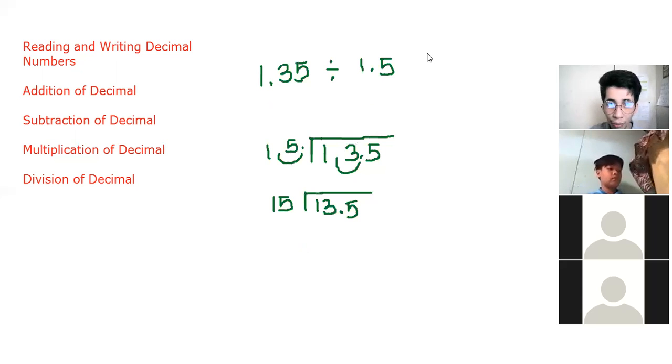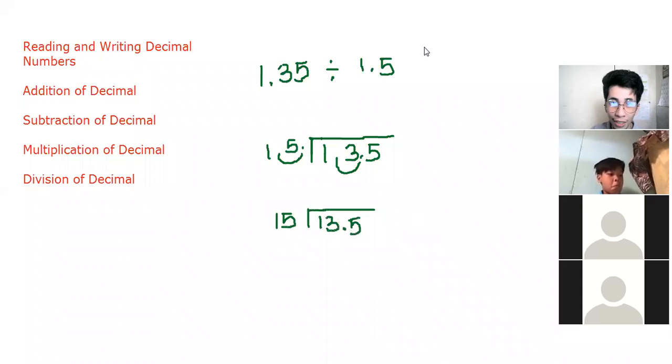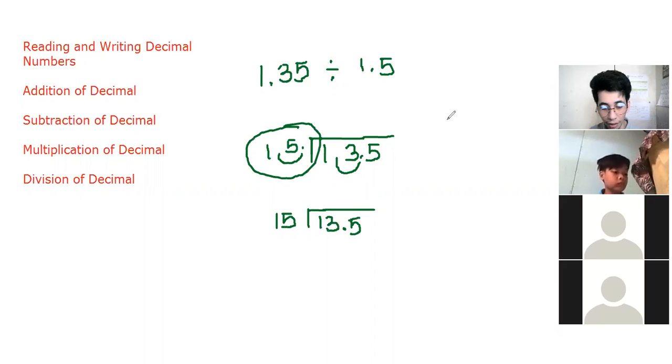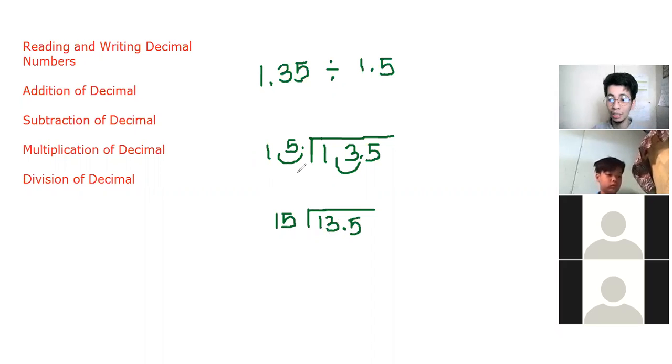Okay ba? So, naunawaan kung bakit naging 15 at yung isa ay naging 13.5? Dahil minove natin yung ating decimal. Kung nag-move tayo ng decimal dito sa ating divisor, mag-move din tayo ng decimal dito sa ating dividend. Okay? Kung wala naman decimal yung ating divisor, kagaya kanina, okay lang na hindi na tayo mag-move ng decimal. Dahil wala naman tayong move. Dahil dito may decimal siya sa 1.5, minove natin ng isa, nag-move din tayo ng isa kay 1.35.